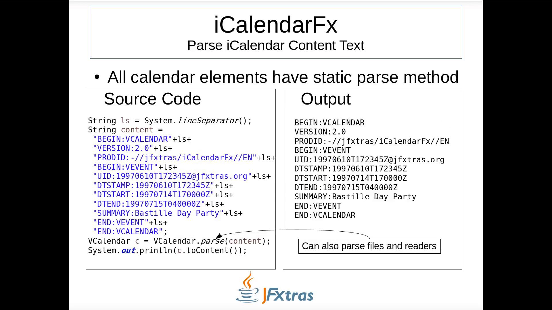Finally, the last way to build calendar elements is by parsing iCalendar content text. All calendar elements have a parse method. In this example, I have content text for a vCalendar represented as a string. By running the static parse method, I create a new vCalendar with all the properties and components taken from the content text. If I run the toContent method, I see output that exactly matches the content that was parsed. In addition to parsing strings, the vCalendar also parses files and readers.